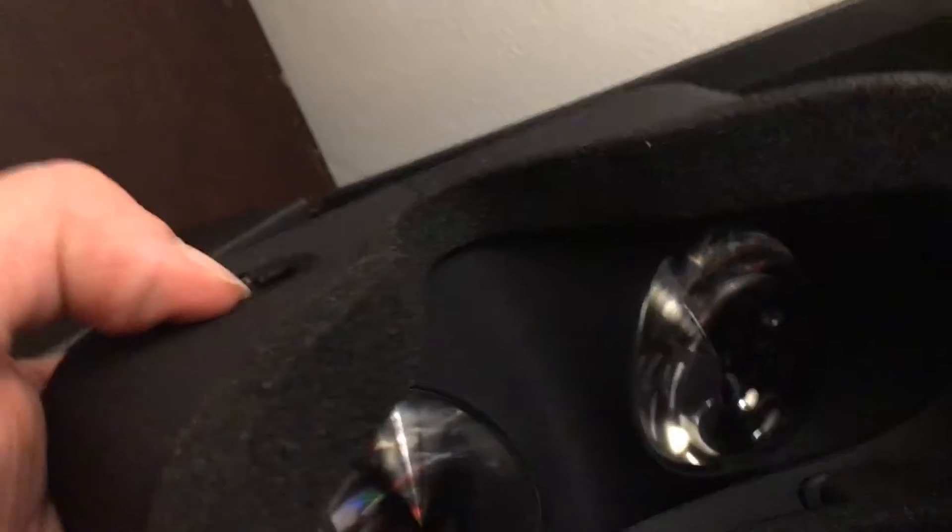And then the most exciting thing — the headset. This is the first thing I pulled out, so the cords are gonna be kind of messed up at the bottom because they're held on by these little things. There's HDMI and USB at the end, as well as the actual headset. And I'm guessing this part is for eye separation — adjusting for how far apart or close together your eyes are.